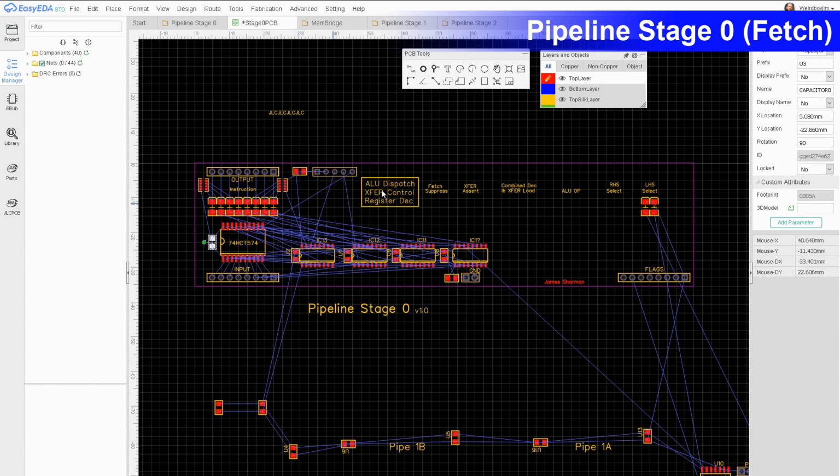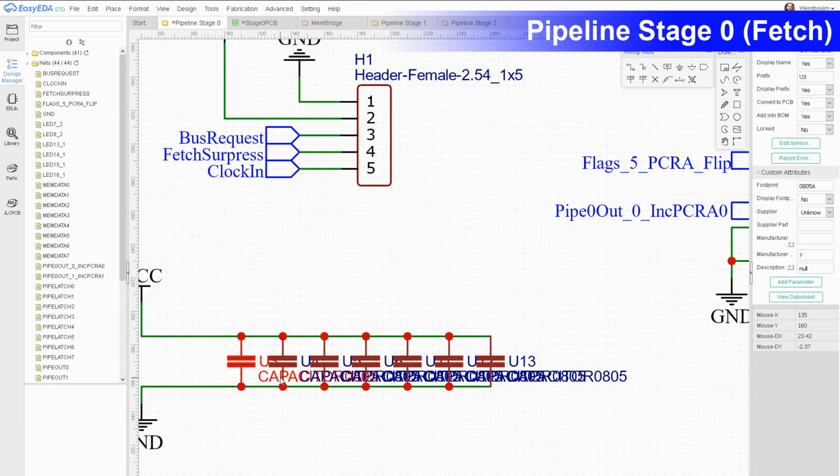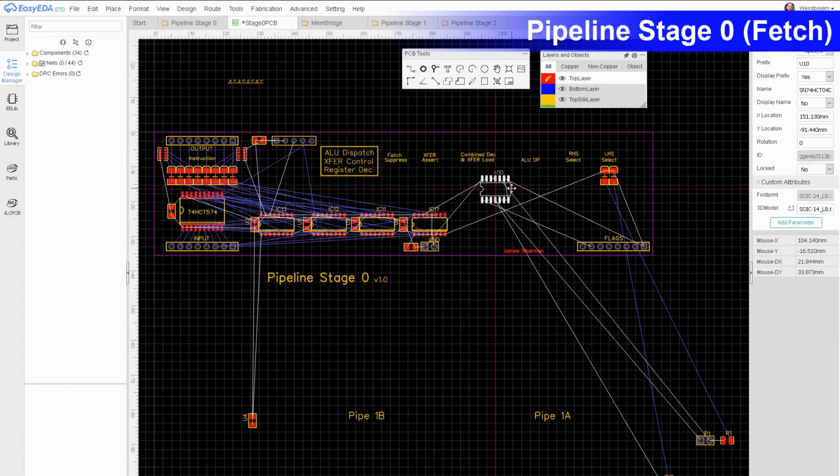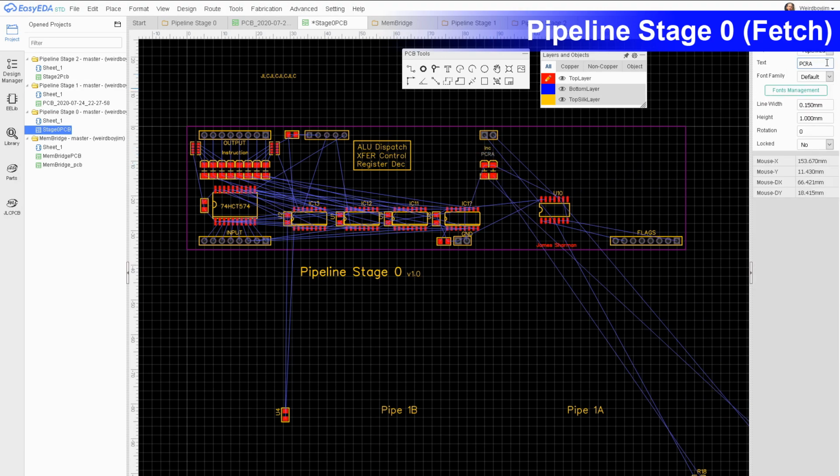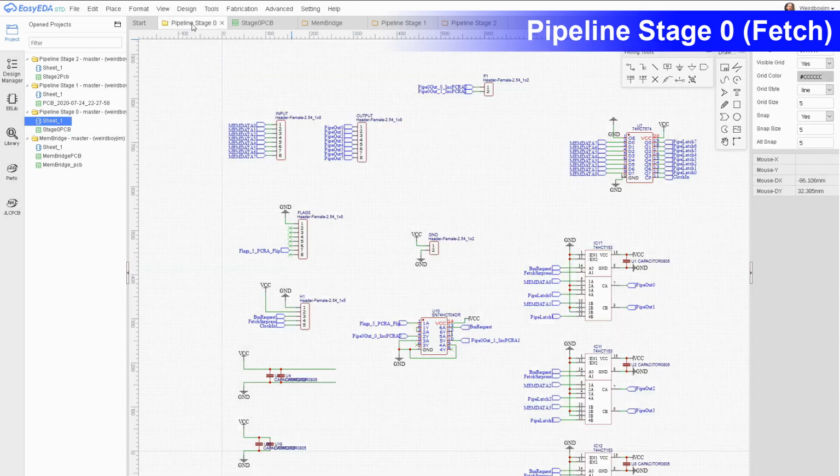So it's U3, U19, U8 and 20. Nothing up here to support the PCB.